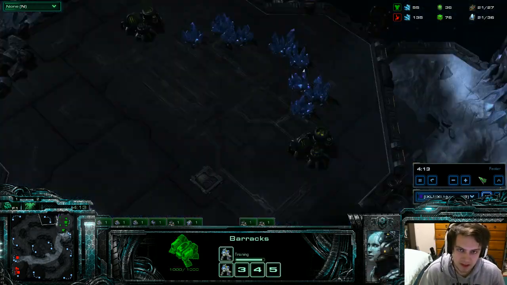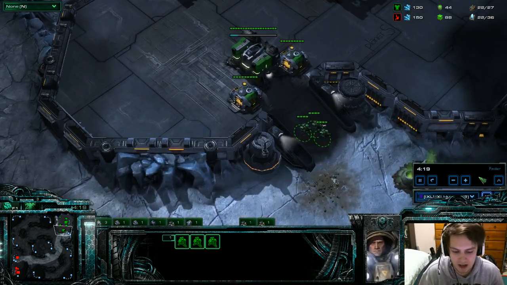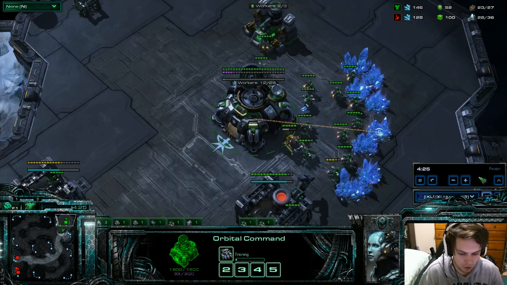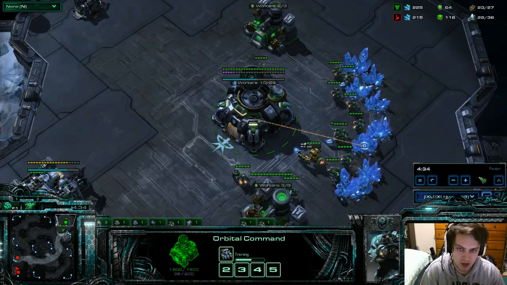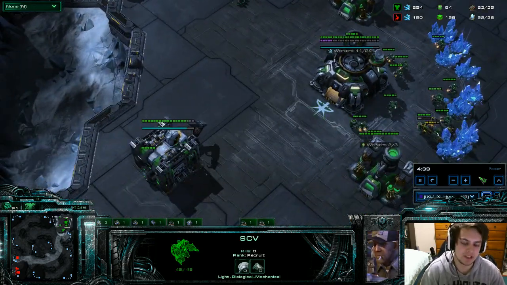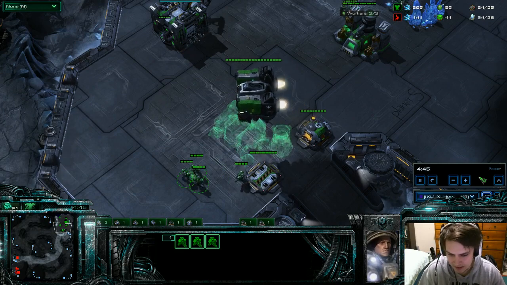So I'm doing a faster factory before I'm going for my reactor. I'm obviously getting a high marine count out in case there's any kind of pressure coming from him. Often or not, you'll find yourself in a position where Protoss will be hitting you with some stalkers and a mothership core, and you'll be in the middle of building your reactor, and it's just really annoying to deal with. So this time I opted to get a little bit more marines, starting to get my reactor down.